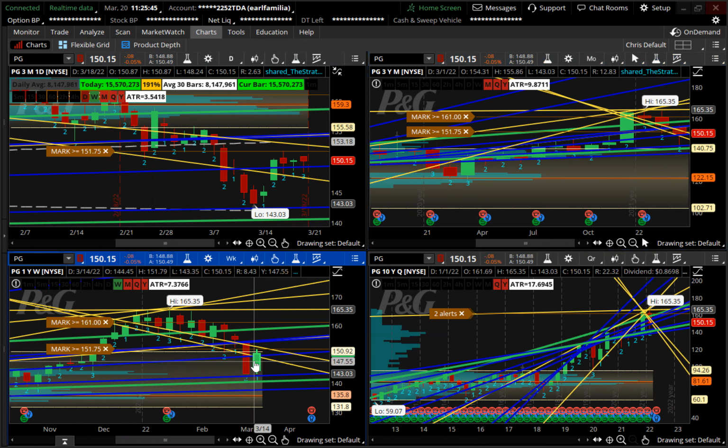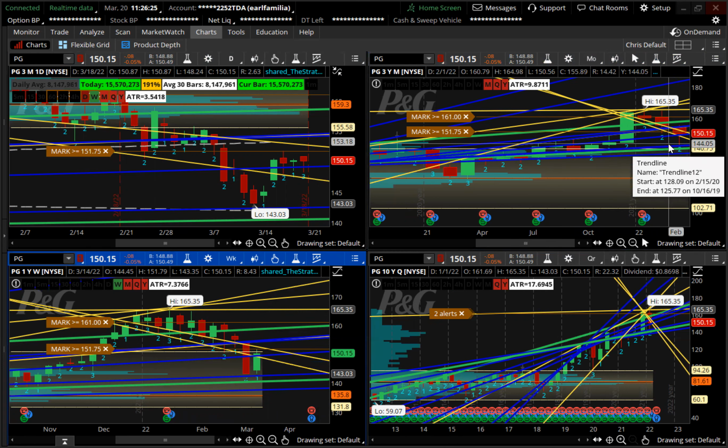Last week gave us a bounce. It puts us at a high about 150.79. It's a good level for PG. I would like to see PG and the sector as a whole push back to the upside, and I think PG will help with that. Going above 150.79 would be your trigger level there. And to me, the obvious thought would be 155, then 160 as immediate targets. But then I want to see it go back and retest this broadening formation here around 165. So those are the levels that I'll be thinking about on PG.